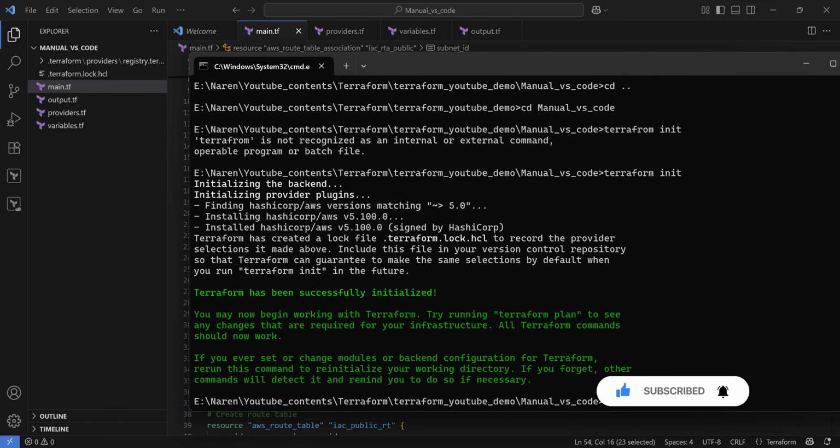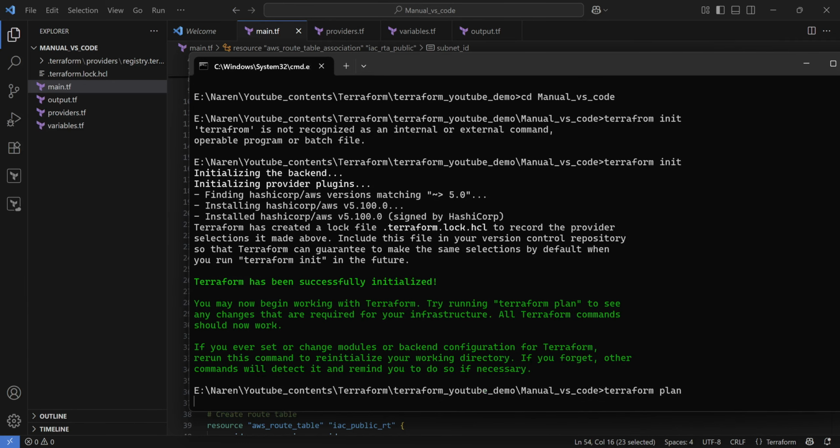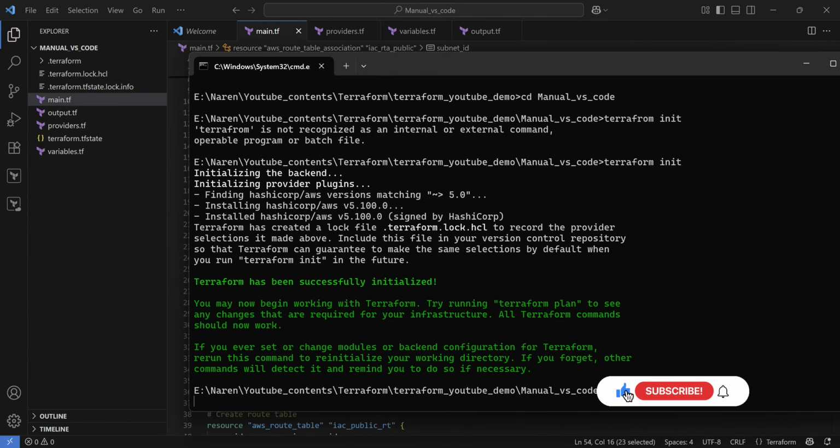So now let's run terraform plan. This will help us to check our script and give us a result of what infrastructure is going to be created.